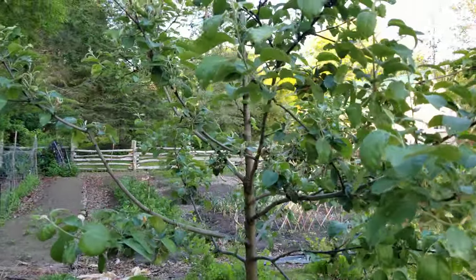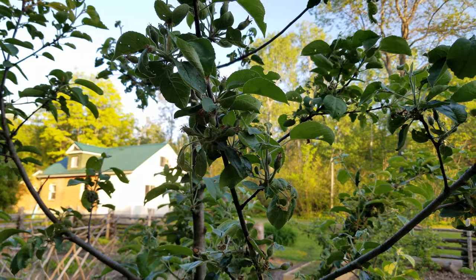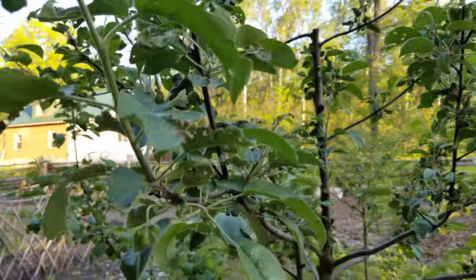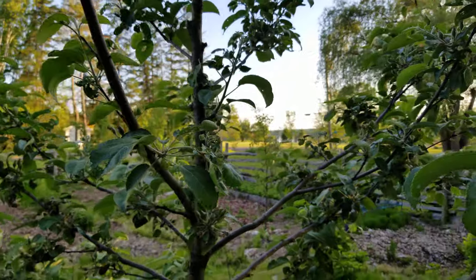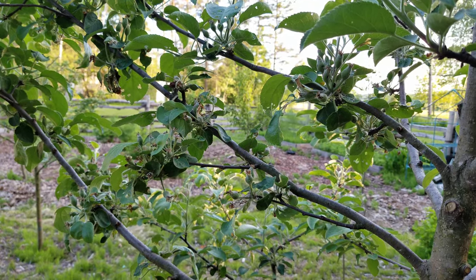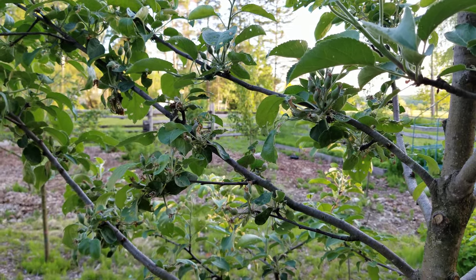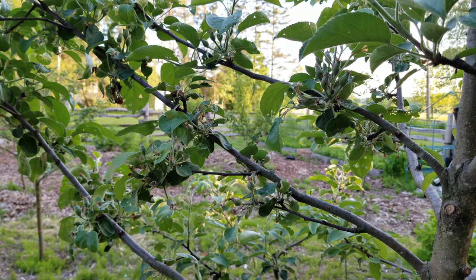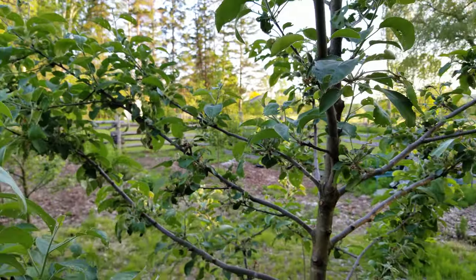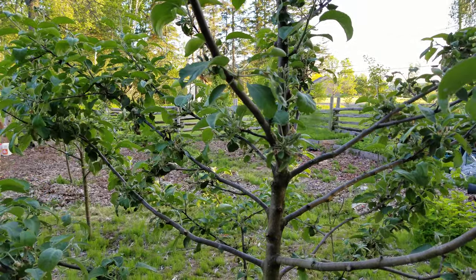So enough talking — our treatment is just old-fashioned handwork. If you really want to be successful on a small scale, just producing food for yourself and maybe a little extra for friends, family, and for sale, it's going to be handwork. This tree had somewhere in the neighborhood of five to six hundred blossoms on it, and the vast majority of them are fertilized and producing apples. In fact I'm going to have to thin this out. There's no quick fix — if you want healthy food in large quantities you're going to have to provide your plants with the attention that they need.